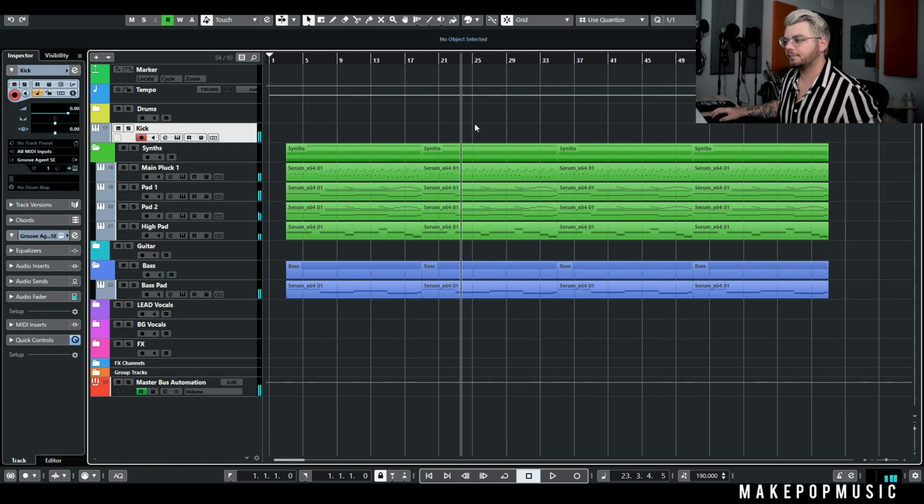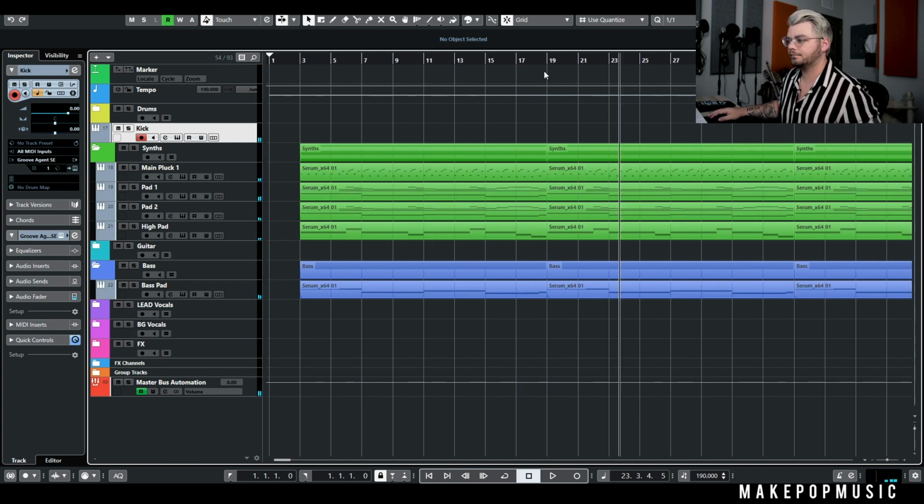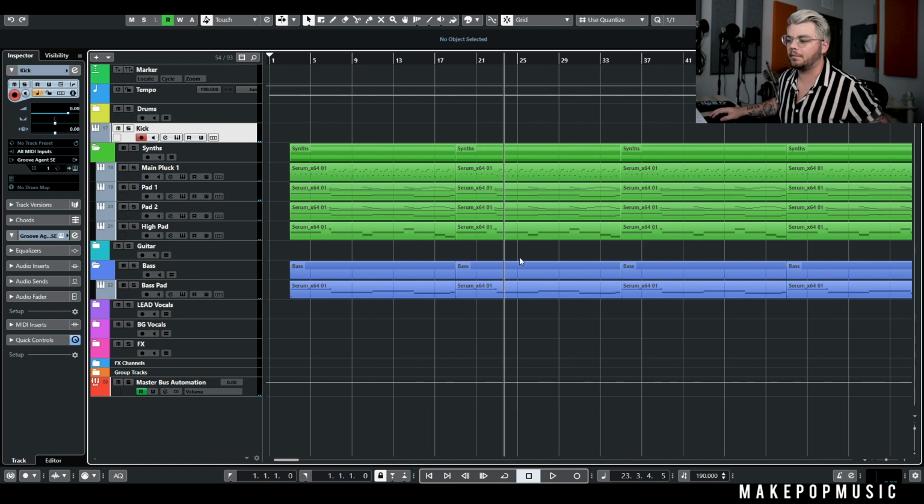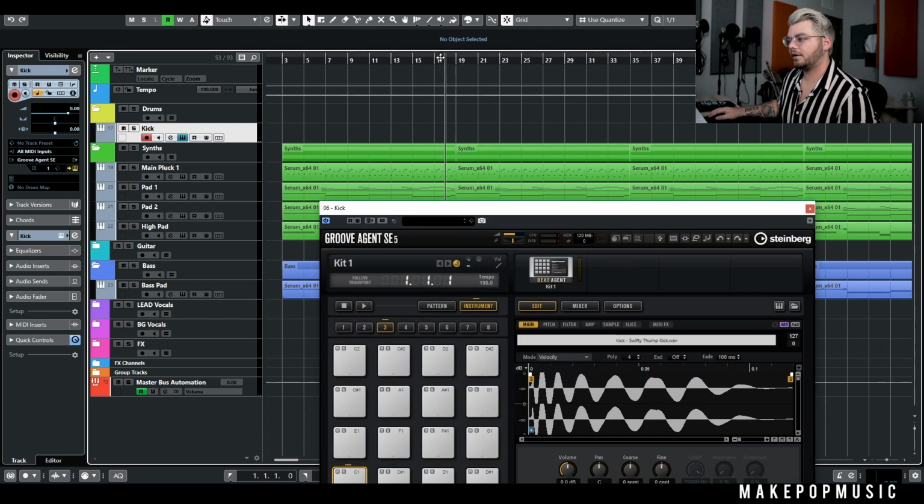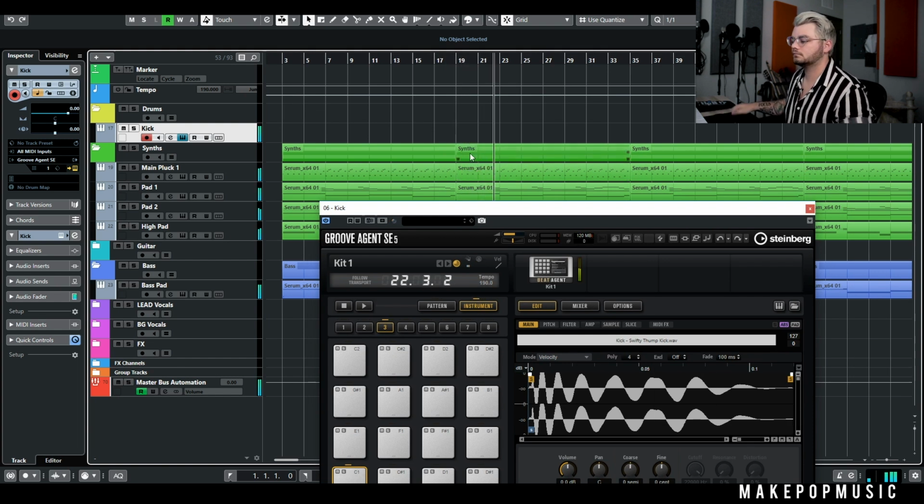So I want to do something, maybe have it pick up a little bit more than that. So let's play around with patterns. I think we can do something like that.